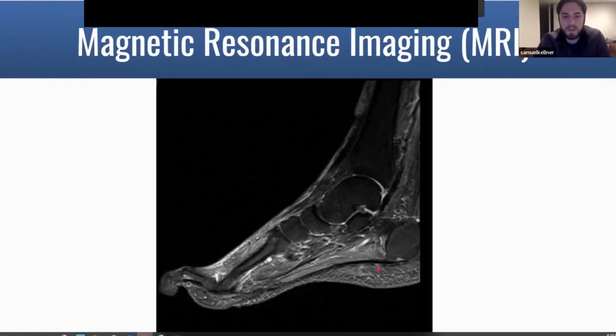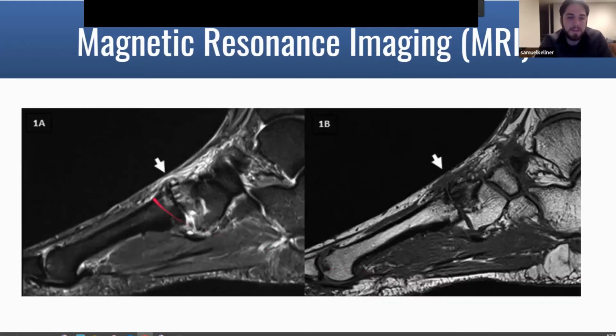MRI imaging, this is what an essentially normal MRI of the foot looks like, and there's another image to follow of what's abnormal. This is more abnormal. Again, looking at just what midfoot arthritis would look like, you could see the whitening and inflammatory fluid around the joint and the whitening of the bones. There's a projection of the bone spur on top. MRI is not routinely ordered by any means. We usually can see what we need to see based off an X-ray or maybe an ultrasound. But maybe for cases where you're not sure or want to confirm it's arthritis, it's not something else, or if there's an old fracture and you want to evaluate for surgery or fusion, whatnot, MRI may be ordered.